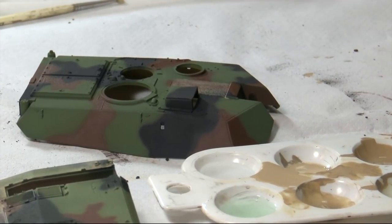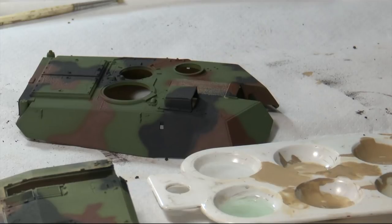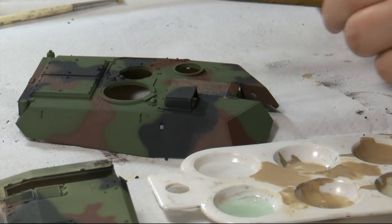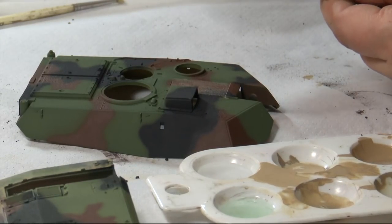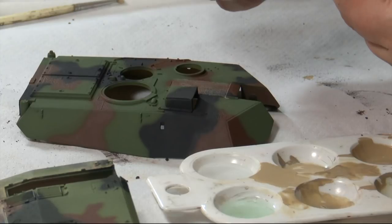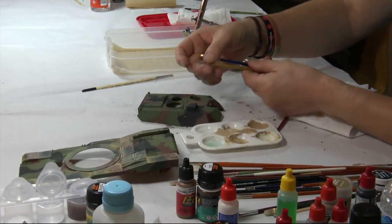Then what we do is we dry our brush off, and I always find it's best to have quite small old brushes. If you have a brush that's past its best, don't throw it out, just cut it so you have almost like a stippling brush, a very small stippling brush.